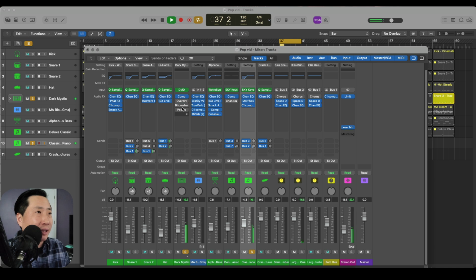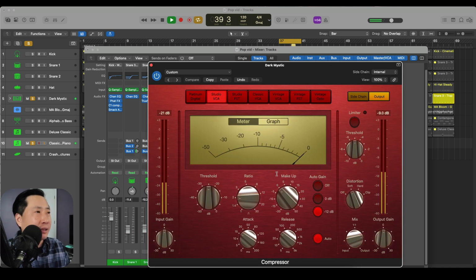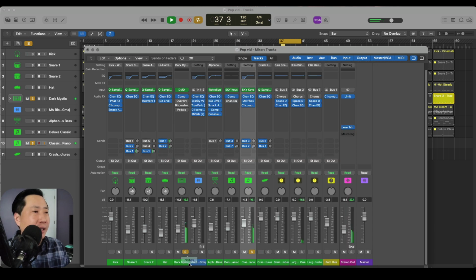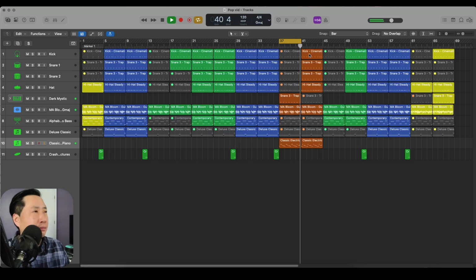My snaps, I don't have an EQ. I probably should have an EQ, to be honest, but it's just compressing very slightly here. And then, like I said, this is a version before the vocals, so extend it out a little bit so that you can hear the switch back into here.